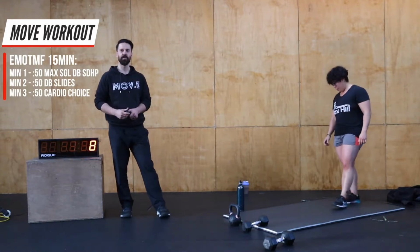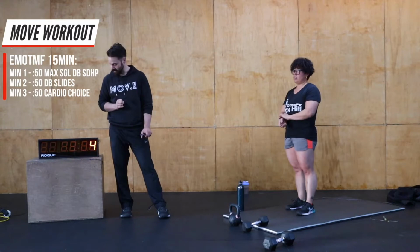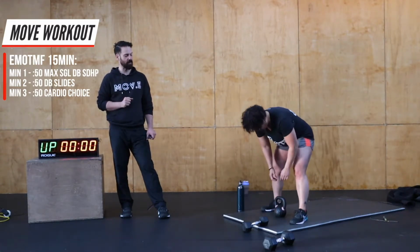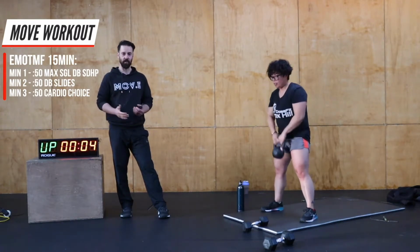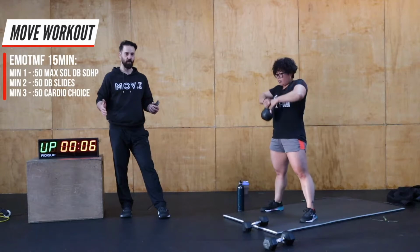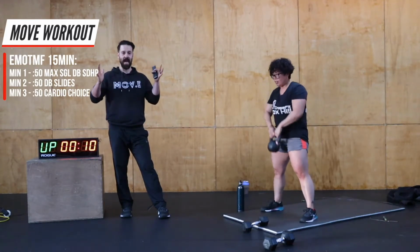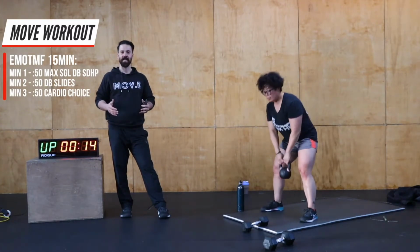So we've got our sumo deadlift high pull up first. Remember, we're working for 50, resting for 10. 3, 2, 1, and go for it. So the setup with this one, guys, as the name suggests, a sumo stance, so we're out wide. You want to go outside of shoulder width. Now, we usually would squat about shoulder width, so we want to be outside of that by a couple of inches at least. We also want to match the stance with the knee position.